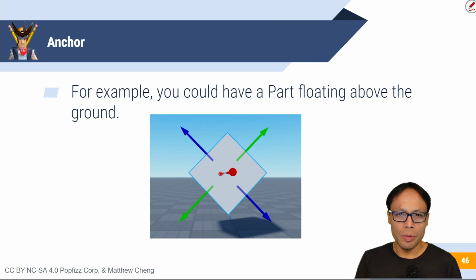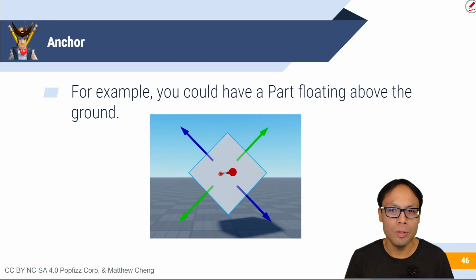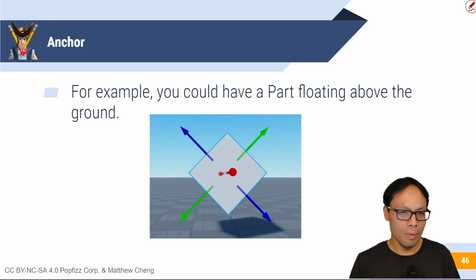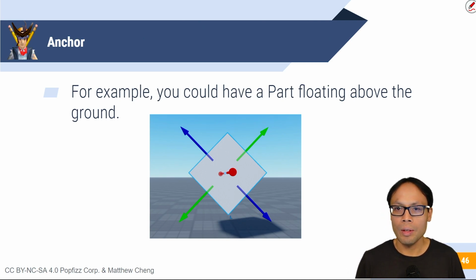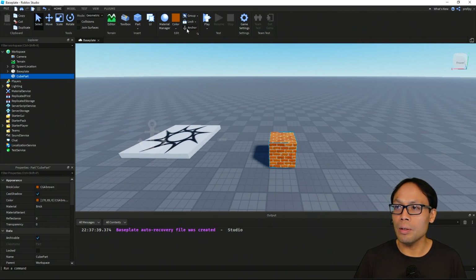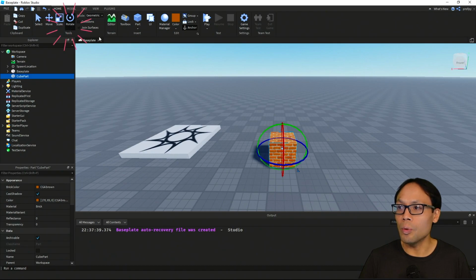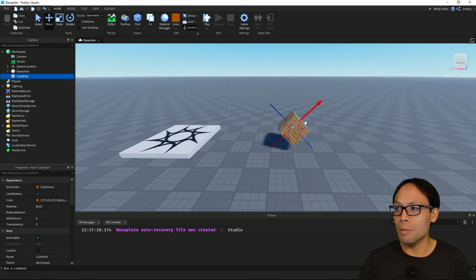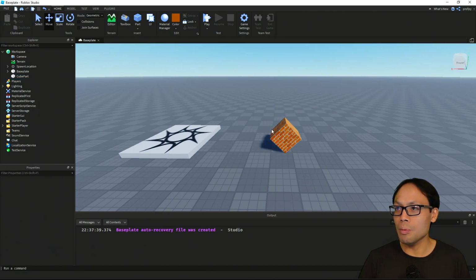All right, now the next thing I'm going to show you is anchoring a part. You can anchor a part so that you could have it floating above the ground, or you can have it on the ground, etc. Anchoring means that it's going to stay in place. To do that, one of two ways is that you can click on Anchor up here, like so. Now I'm going to go back and rotate our part again, just for argument's sake here. I'm going to move it back up so it's up above the base plate here.